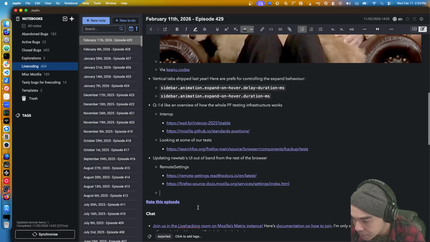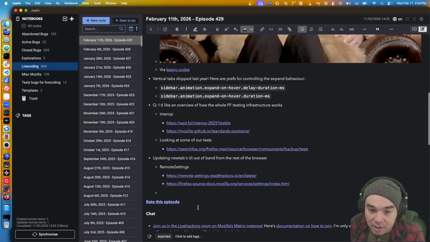But basically, we have an instance of this running, which every client is periodically talking to in order to get the latest block lists and the latest graphics card allow and disallow lists and whatnot. Each of the entries is very strictly schema'd. There's signing to make sure that no one's getting man in the middle. If you're talking to Remote Settings, you're talking to Mozilla, and you're getting stuff that has been vetted, has been published, checked by at least 2 people, and it's being broadcast to the world.